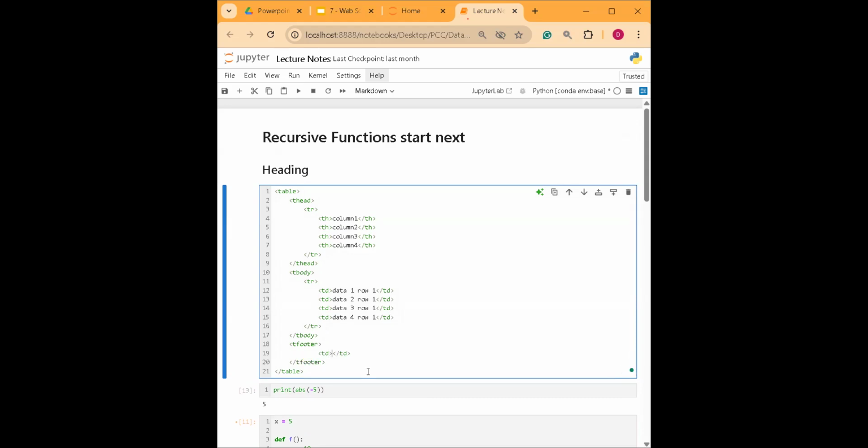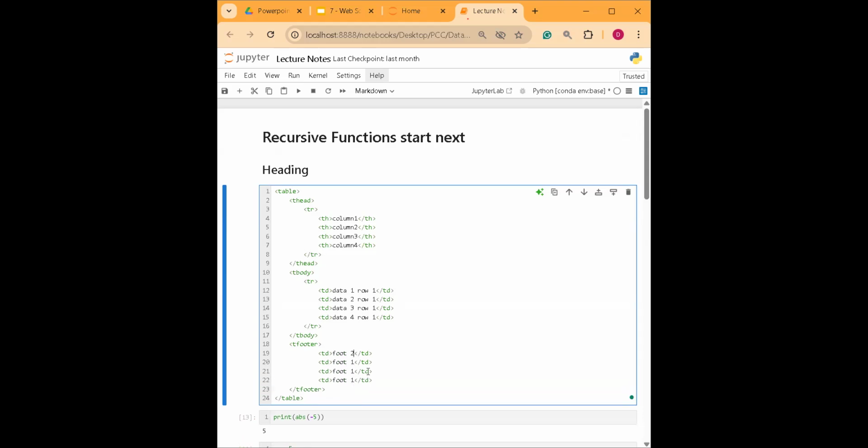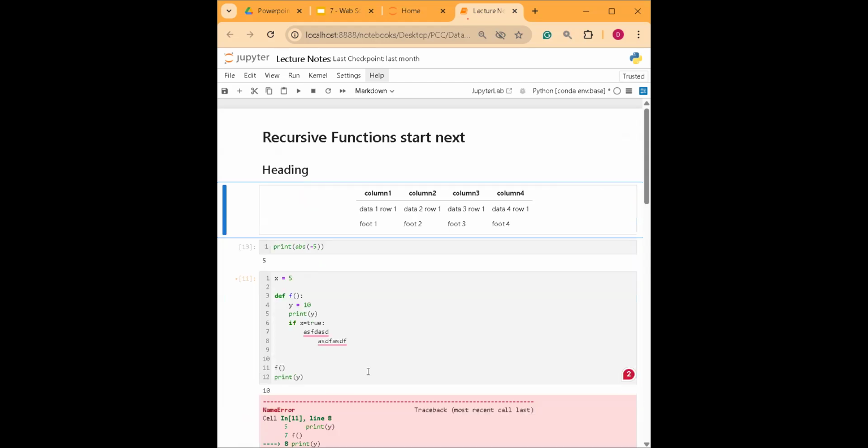No, it was just regular TD. Yeah. So that's how a regular footer works.